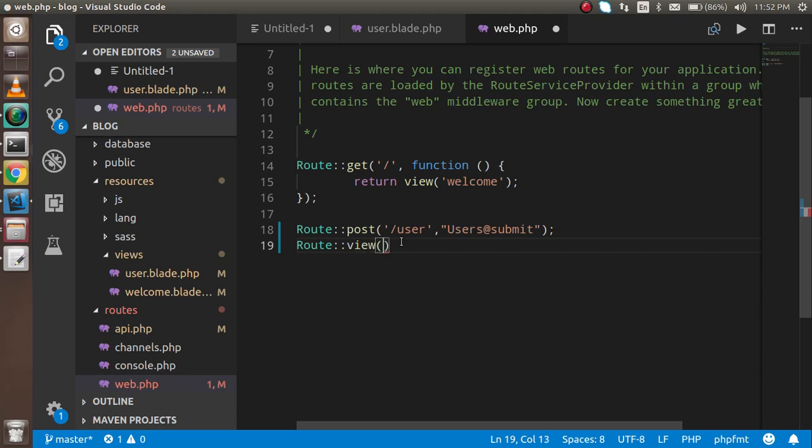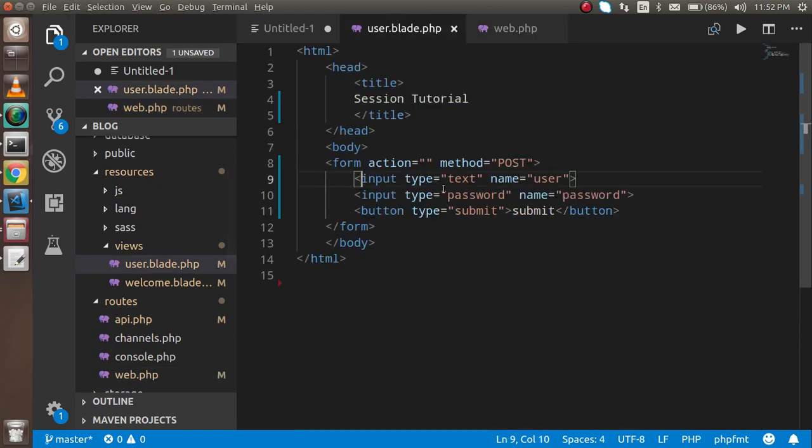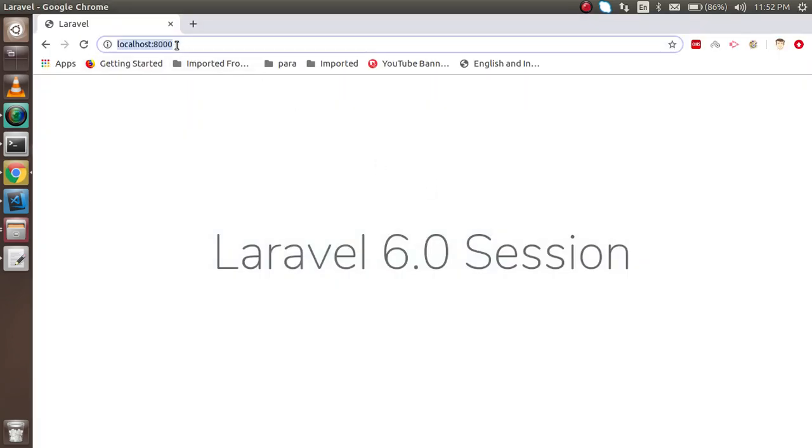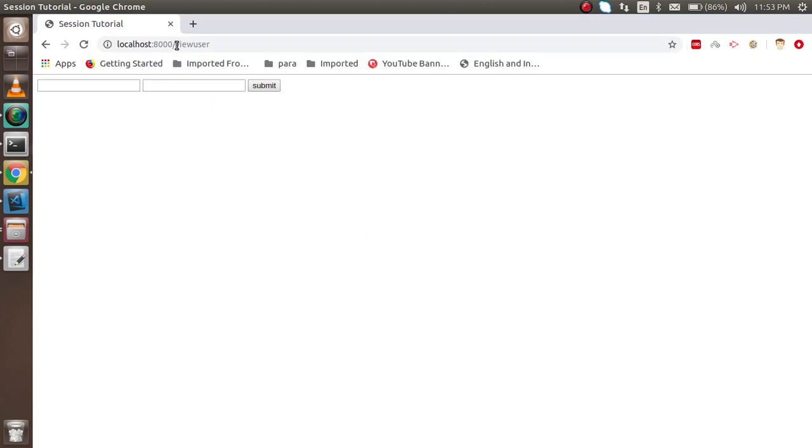For the view, I'm just going to put here view user so that you can identify the form here, and user is the file name. Alright, so whenever I hit the view user, we are able to get this page here. Alright, and I'm just going to hit here, then you can see the form.